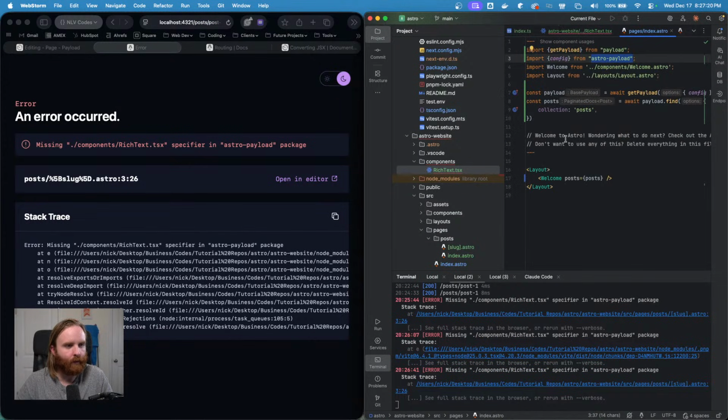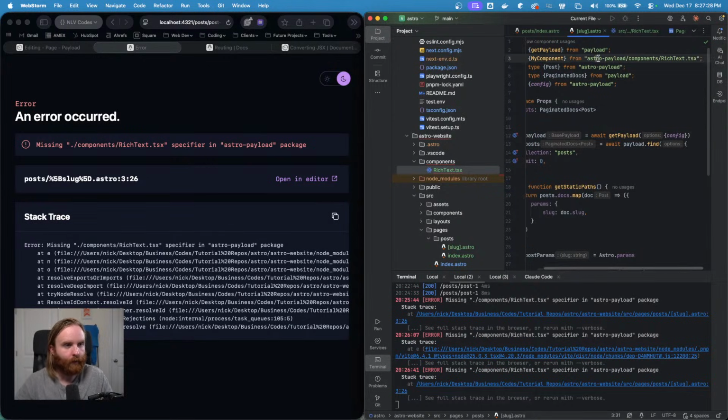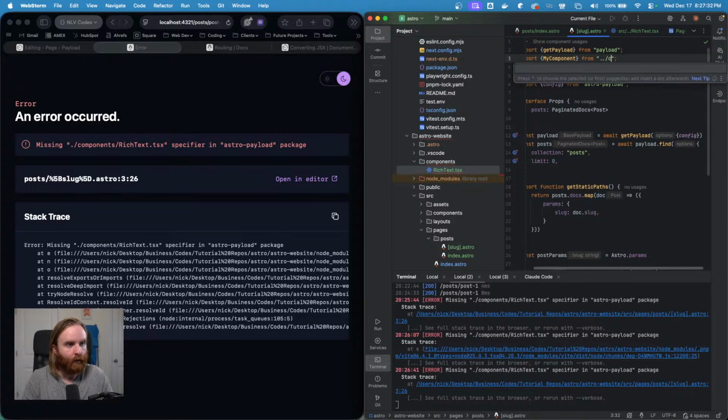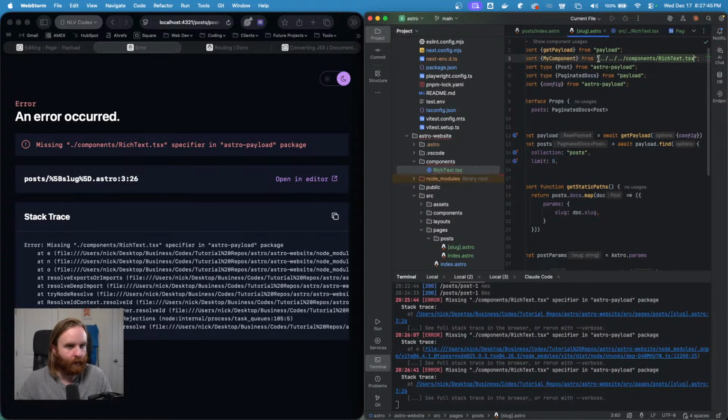Let's see what happens. So we're going to come over to our slug Astro, and then we're going to import this instead from components. Wrong components. This component's rich text.